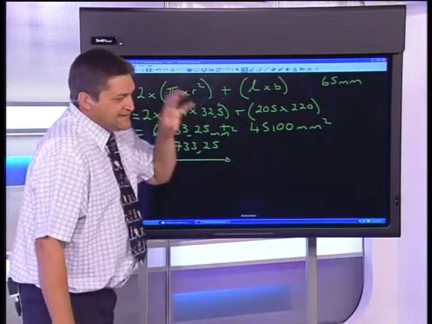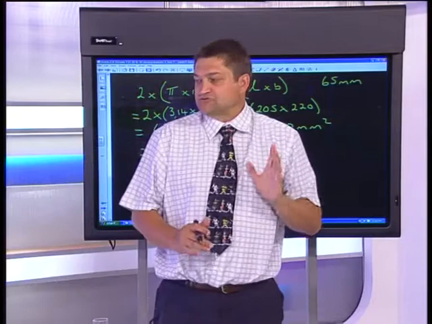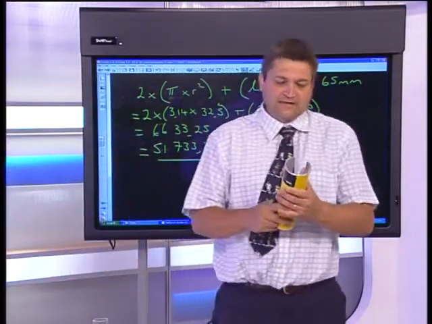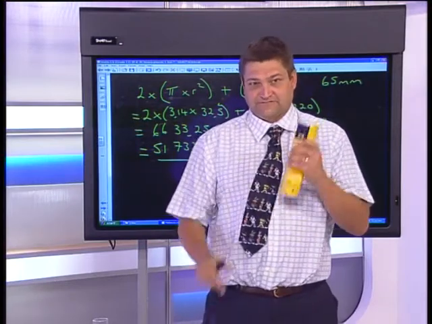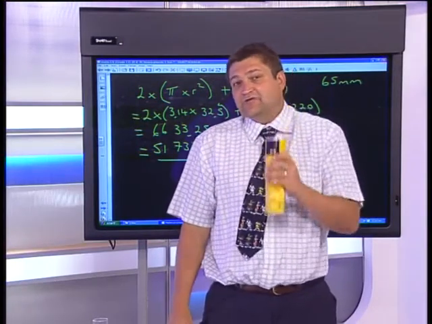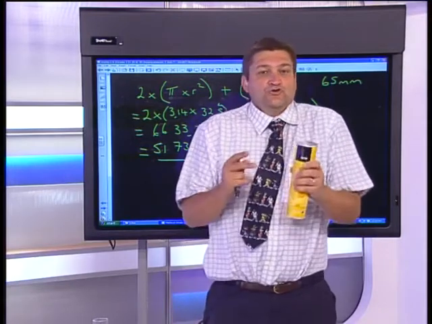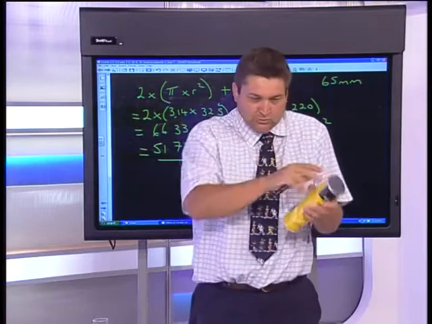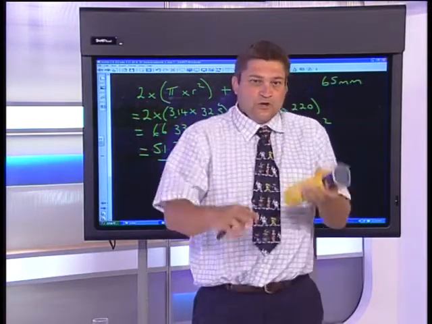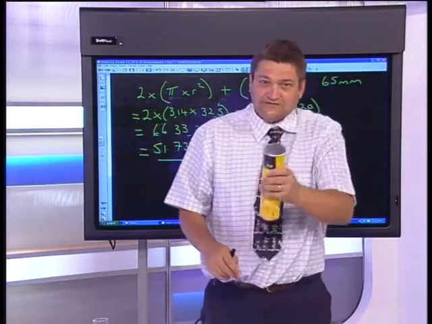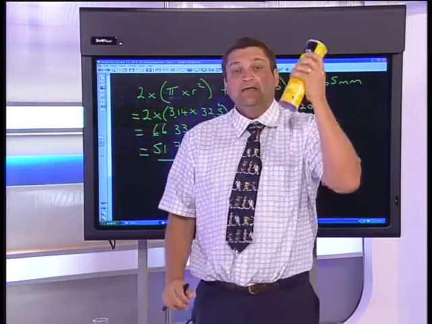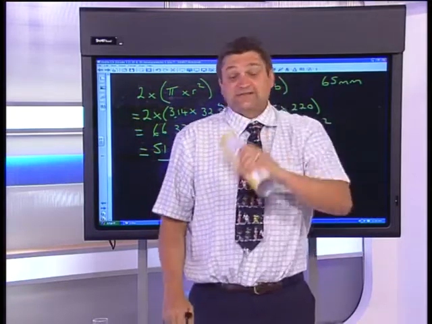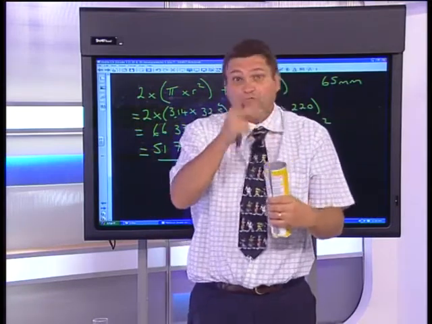Right. Now, there's a problem with this whole question. Ladies and gentlemen, if I'm in an exam and I give you a cylinder like this and say calculate the surface area of it, you cannot rip this off a piece of paper because the paper is flat. There's no 3D object. They're not going to say, here is a cylinder, and you can't take out your scissors and cut it all off. Not at all.